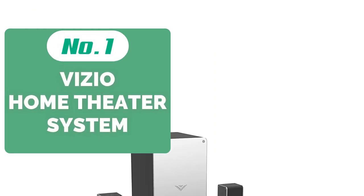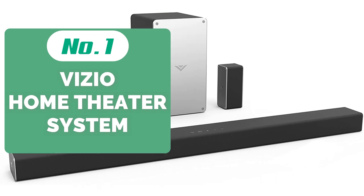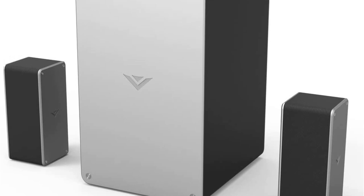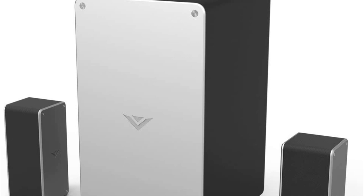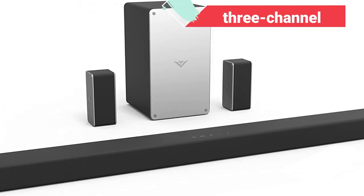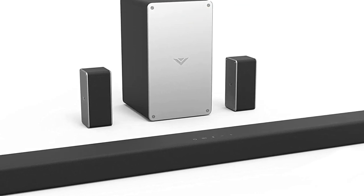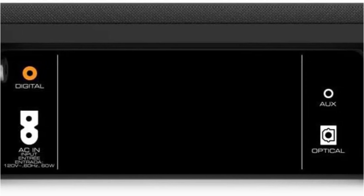And at number 1 is the Vizio SB3651F6 5.1 Home Theater System. The Vizio SB3651F6 is a 5.1 channel setup designed for those who want an all-around home theater system but don't have the budget to invest in an expensive top-of-the-range option. With a design inspired by some of the most famous brands, the Vizio comes with a 3-channel soundbar. Using Wi-Fi instead of Bluetooth, it also connects with your mobile devices and Chromecast-enabled audio apps, including Google Play, Pandora, and Spotify. The SmartCast mobile app even allows you to turn your mobile into a powerful remote control, and the bar even works with Google Home.